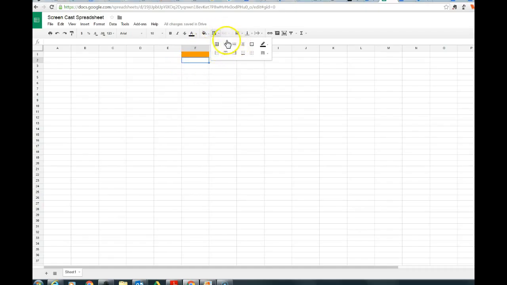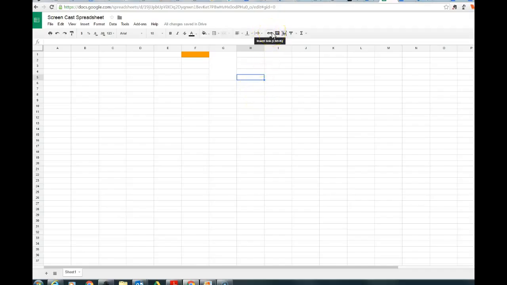That's for your borders. And you can merge cells here. If I want these cells to be merged, I can just merge them, and you can see that they're all one. And then that's my alignment. I can align it however I want. That's the text inside the cell. I can have it vertically aligned. I can have it text wrap, so if I have a lot of words, it can keep increasing that cell for me.